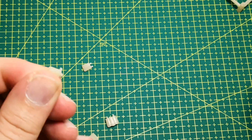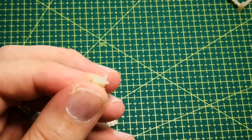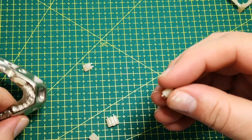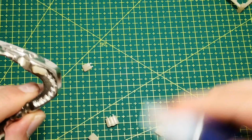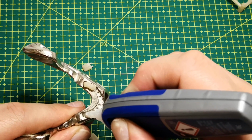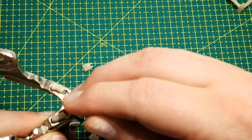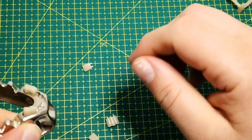Now with this one here, it's got a little bit on the end there, if you can see. With these, you can just cut it right off, like that. These go on the opposite side. Always test fit as well. So just going to dab a bit of glue in there, like so. You don't need to use a lot of glue to do it. There we go.